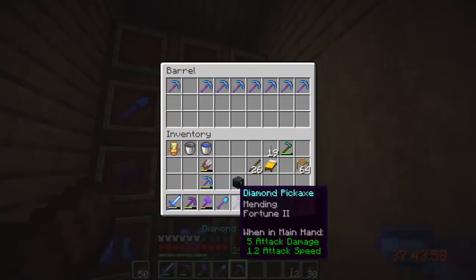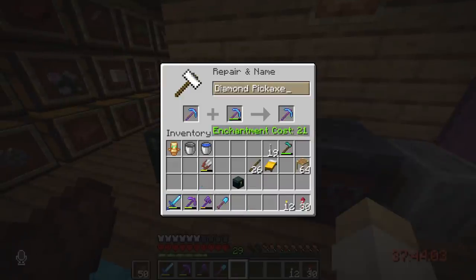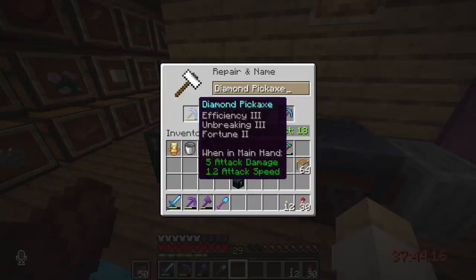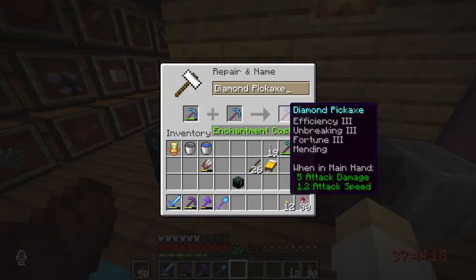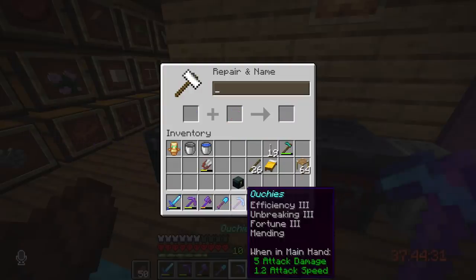And also, I noticed in here, where was it? Fortune 2. Let's combine these two. This is probably going to cost a lot. Yeah, that's a lot. Oh my gosh. What if I did it the other way around? Only 18. Ooh. It is adding mending on as well. I'm going to call it ouchies. And there we go. It's done.